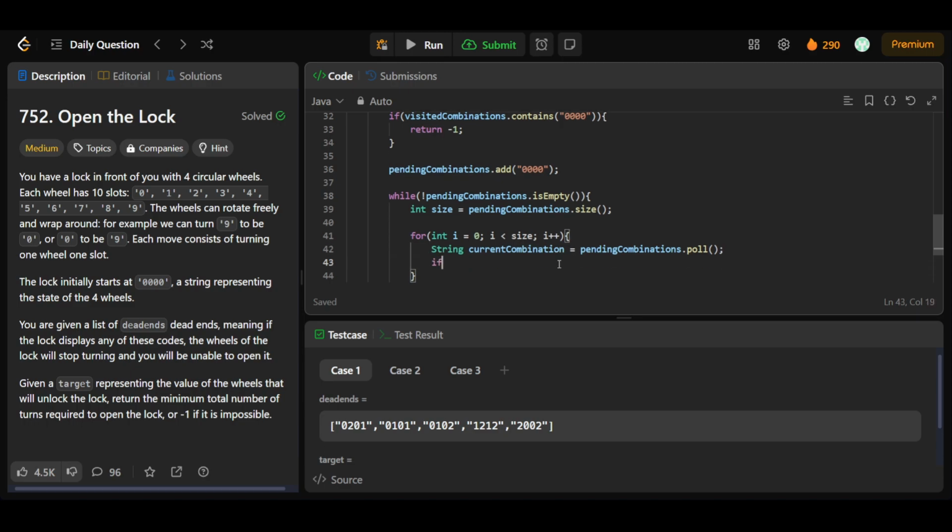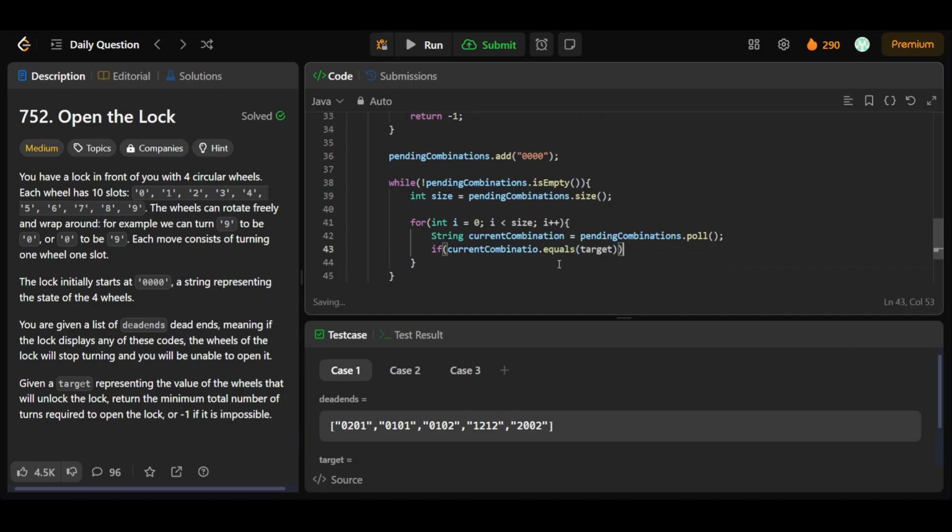Then I'll be checking that if my current combination equals my target, in that case I'll just return the number of turns.